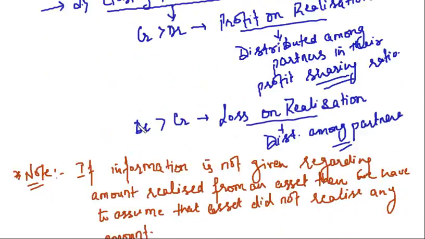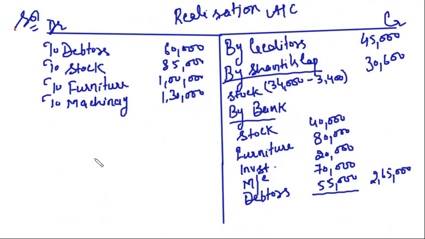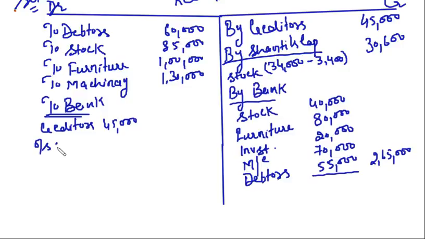Now, what to do with the liabilities? We have completed 2 steps. What we have done is we have transferred the assets, we have realized the assets. Now it's turn for settlement of liabilities. What are the liabilities? If we are going to settle the liabilities, I will say to bank, it is the payment. Right? First is we will pay creditors of 45,000. Then there is an outstanding bill for repairs that was paid, that is 19,000. So this total amount is 64,000. Clear?